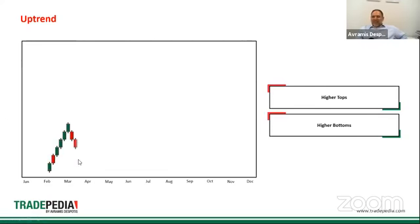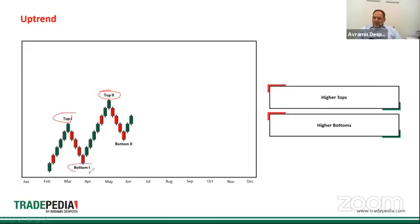So what do we have here? We have our candles, it's going up, and then we have 1, 2 red candles with a lower high and a lower low, creating my first top. Then the market comes down and I have my first bottom. Goes up, creates my second top, and then creates my second bottom. So from the moment I have one top higher than the previous one, and one bottom higher than the previous bottom, then from the moment the price goes above the second top, I have an uptrend. Yes, I officially have an uptrend.